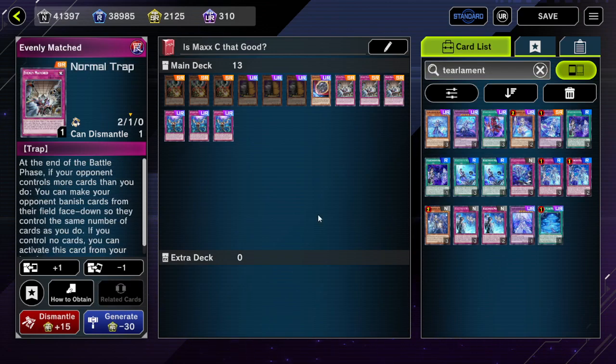The best card that you could have against your opponent is, like, evenly matched, and if your opponent has no crime, boom, the entire end board is gone, and they're just screwed. That's all you can really hope for.